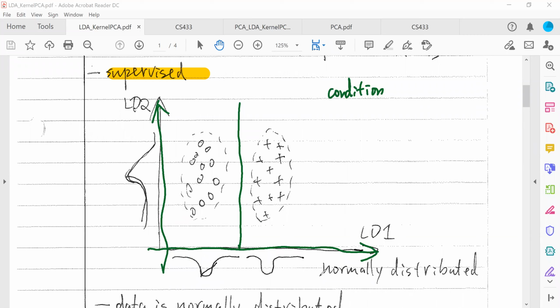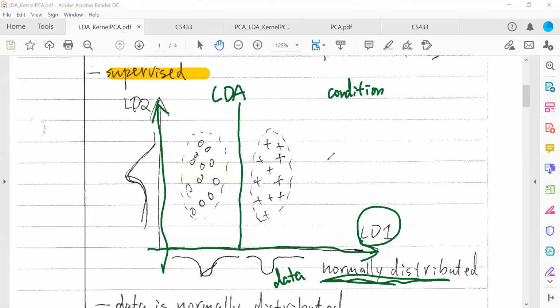One condition is that the data along the new component axis is normally distributed. Then it's going to be easy if we apply LDA.